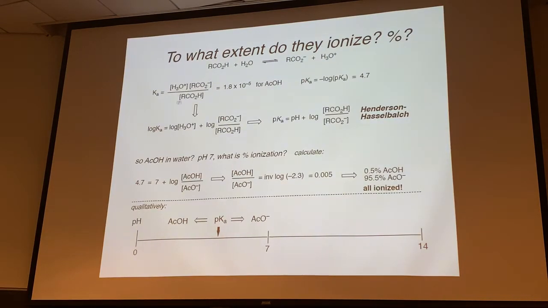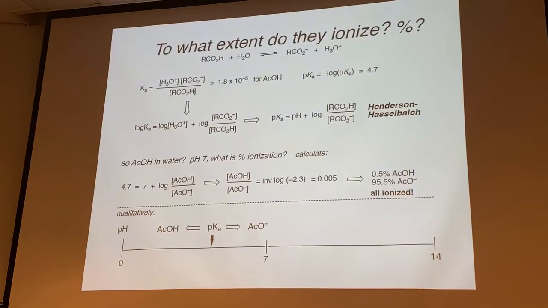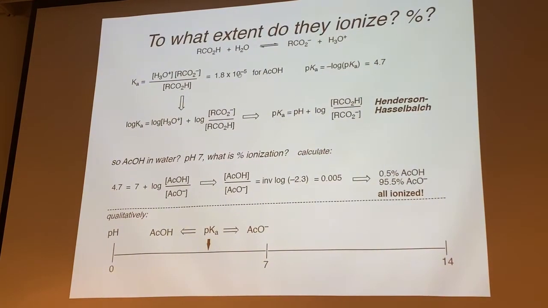You can measure this. There are different ways to measure this and know this number very accurately. You can measure it spectrometrically and see how much carboxylate versus neutral acid is in the solution. There are ways to detect both of those. And this is 1.8 times 10 to the minus 5 for acetic acid. Now, those are super small numbers, so we take the minus of the log 10 of this number, and we get about 4.7, 4.8, whatever. So that's the pKa right there, okay?